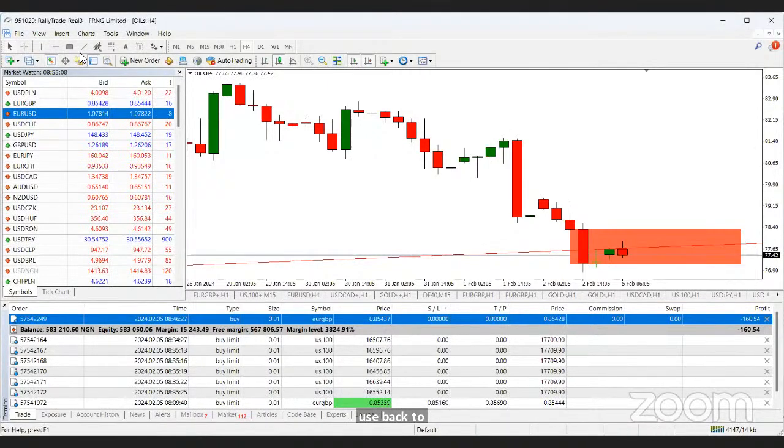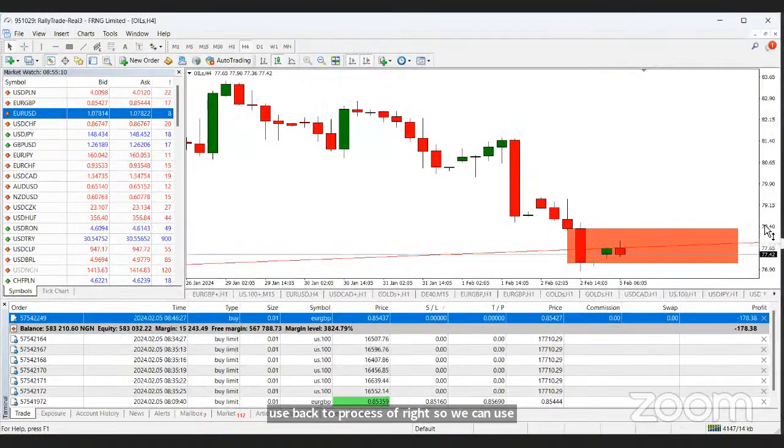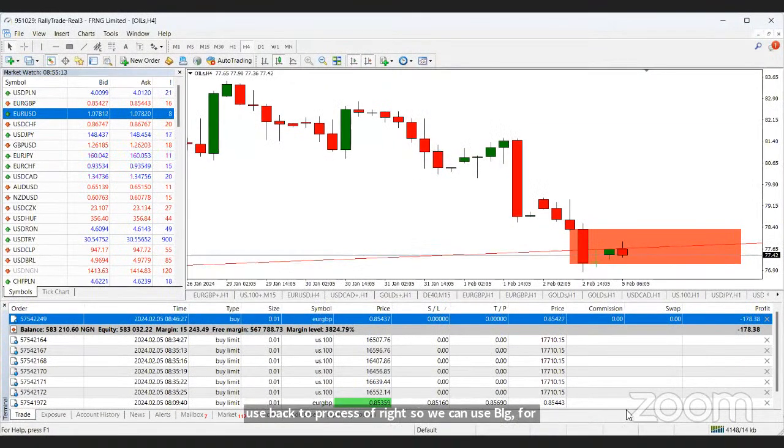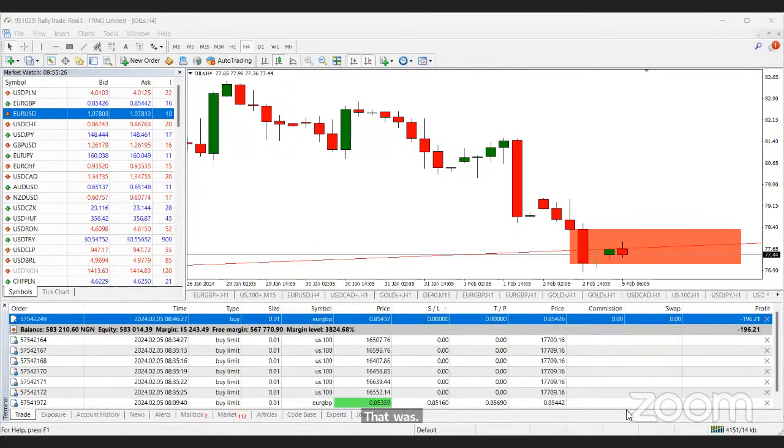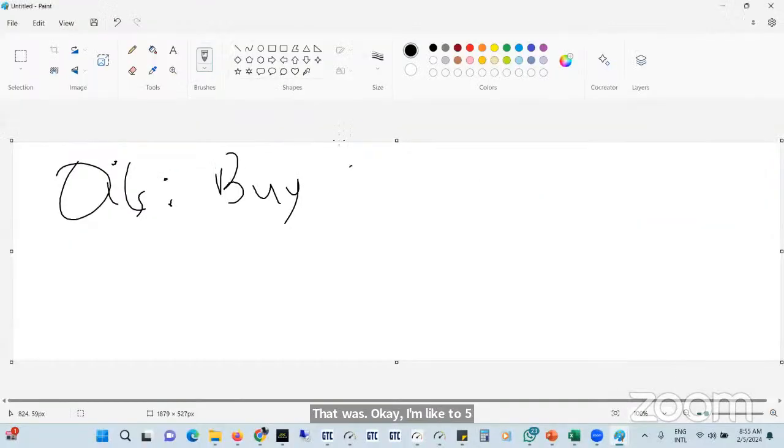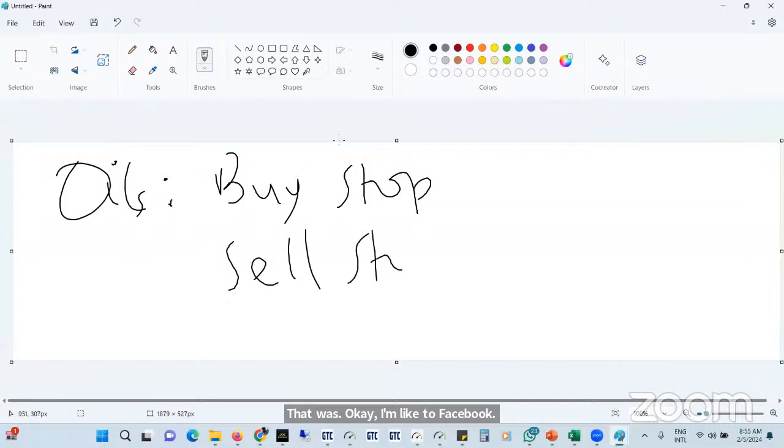So we can use buy stop at 78.4. This one I can write for you. Okay, since some people like me to write. Oil. That was buy stop. Hope you are seeing my screen though. I'm writing something. Let me share it so that you can see it. Buy stop. Sell stop. You know, some people like me to put price, so I'm going to just put price for you directly.